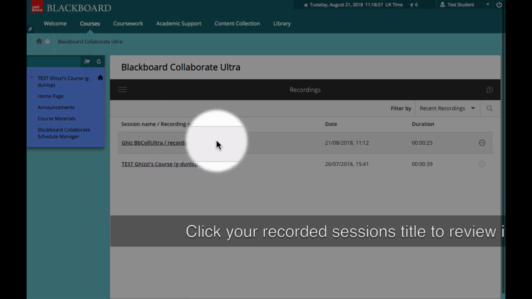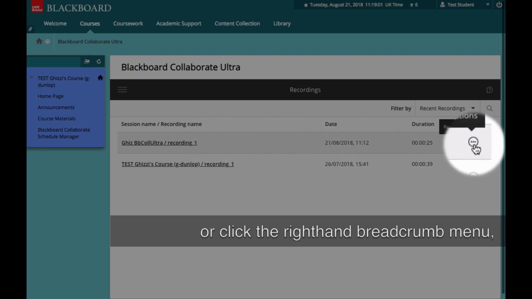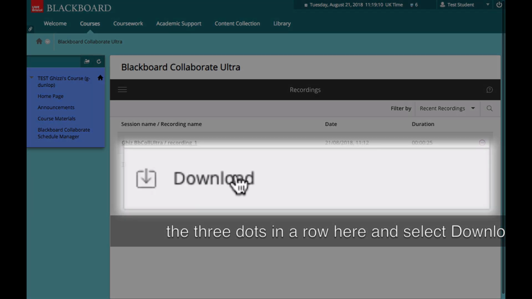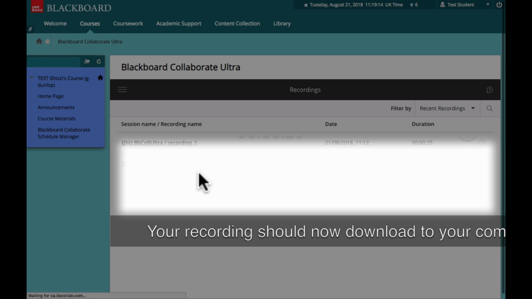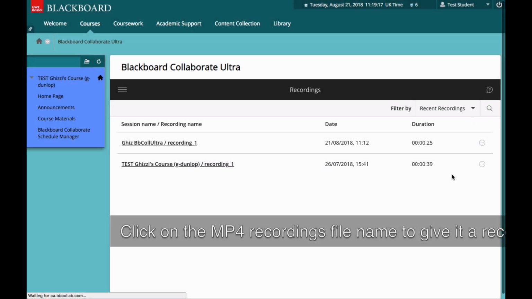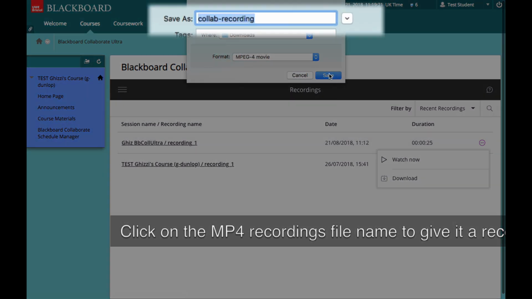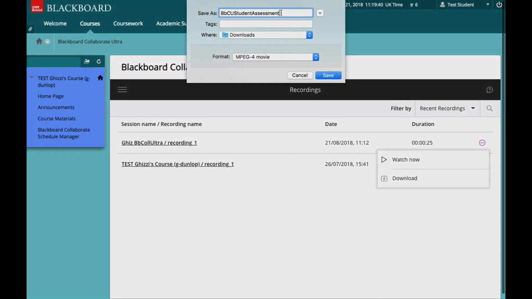Click your recorded session's title to review it, or click the right-hand breadcrumb menu here, that's the 3 dots in a row, and select Download. Your recording should now download to your computer. Click on the MP4 recordings file name to give it a recognizable name for both you and your tutor.